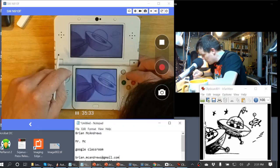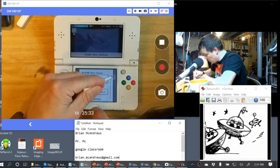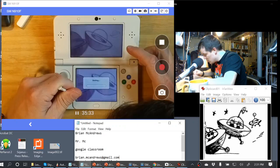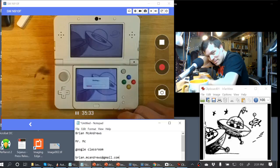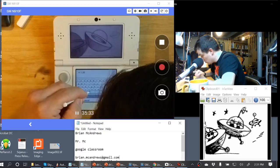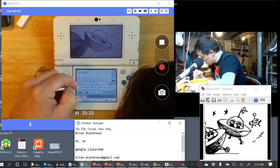Actually, I want to see real quick if I'm on the brightest of settings here. I think that is mildly brighter. And I'm also going to hit this to save, just to save periodically in case it decides to die on me. And I'm going to name this painting. Today is April 1st, April Fool's Day. Class, this is number 10.